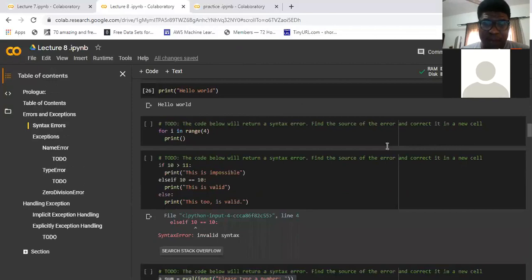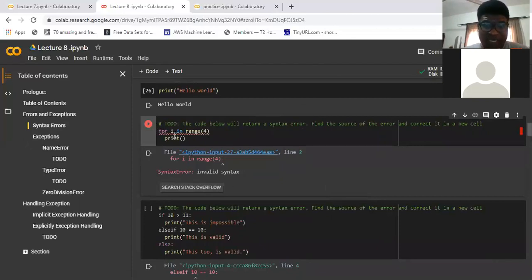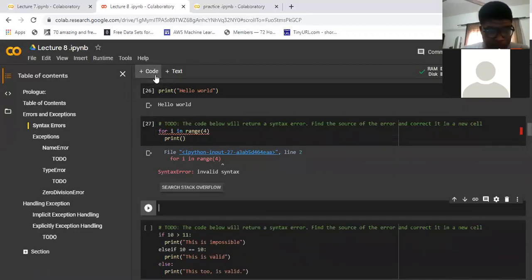Okay. Now, let me run this and see. There's a syntax error too. Can anybody suggest what the error is, to be precise? Anybody? Okay, so let me read the error.